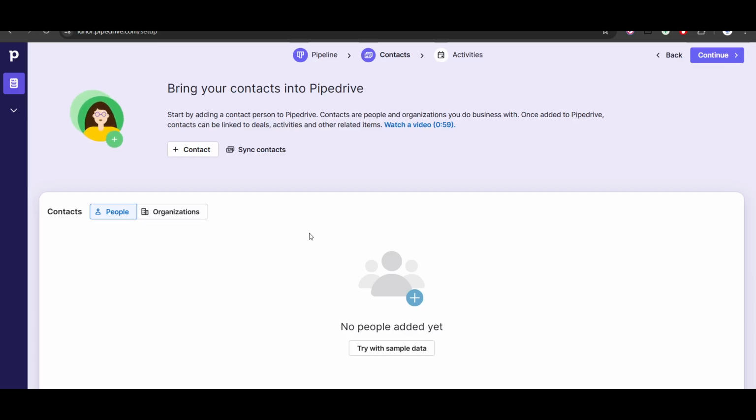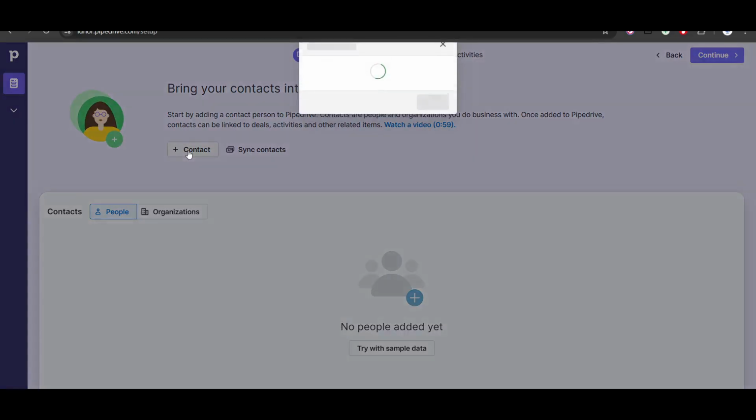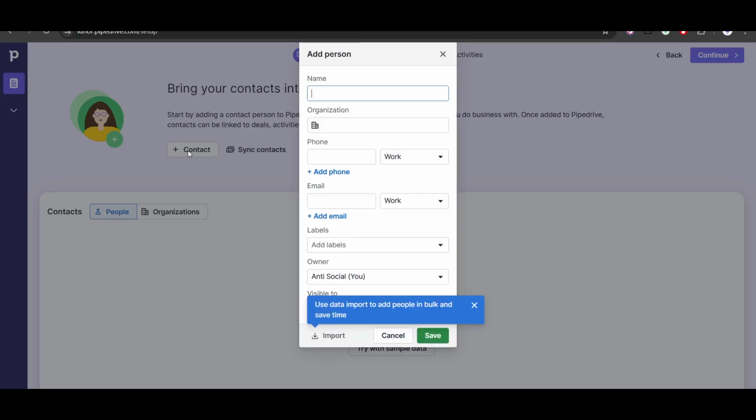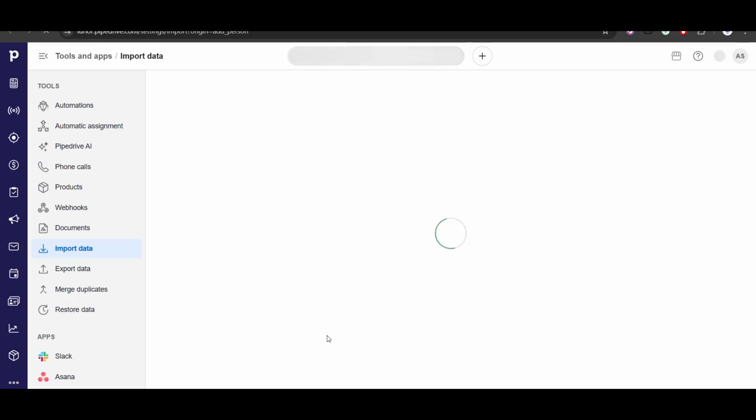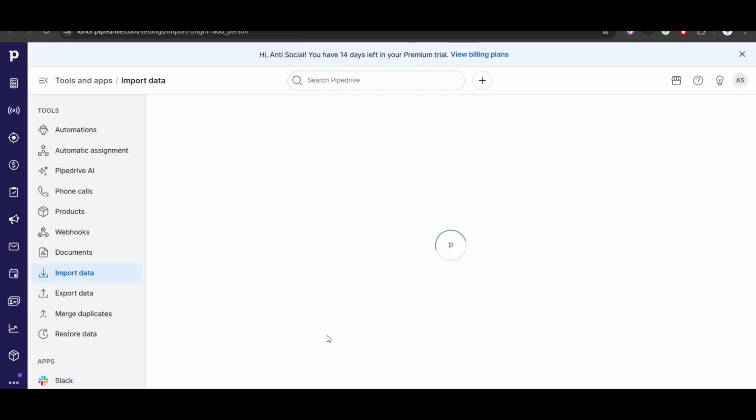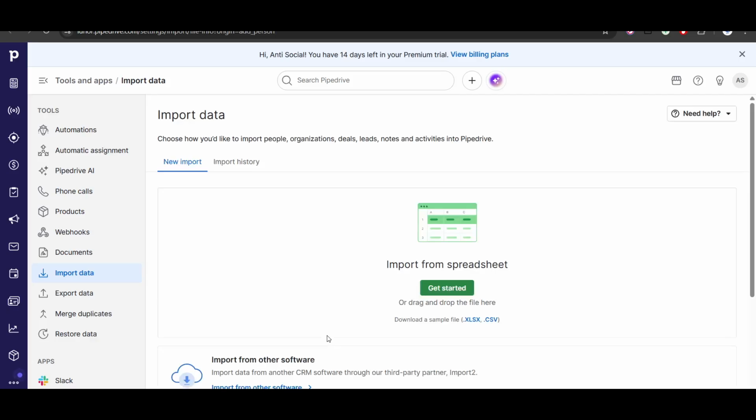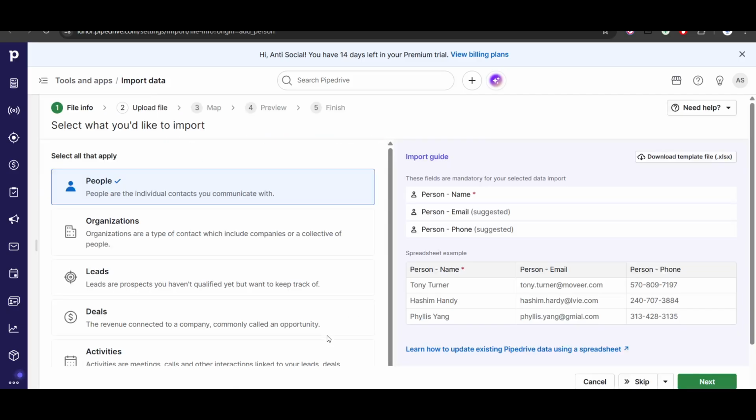In here, you have to upload a contact list. If you already have a CSV file or a spreadsheet, you can attach that over here. Otherwise, you can add a contact simply from here. So when you click on the add contact option, there will be plenty of fields, but there will be an import option. Once we go to the import option, we can go ahead and import the CSV file or the spreadsheet. That way, we'll be able to import all the essential fields along with the data in it.